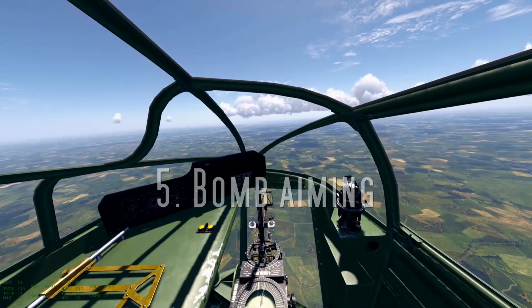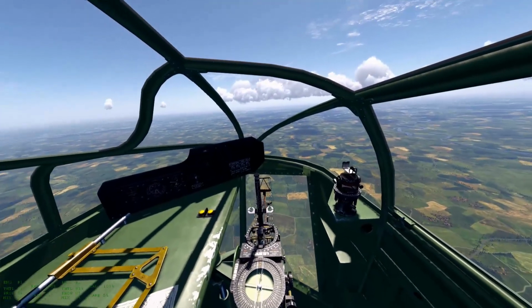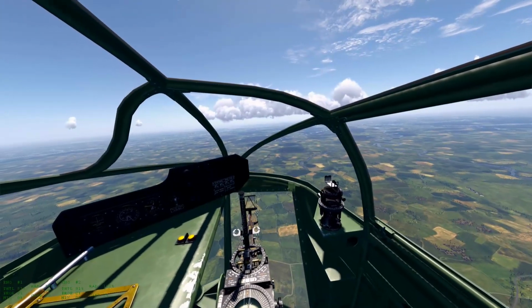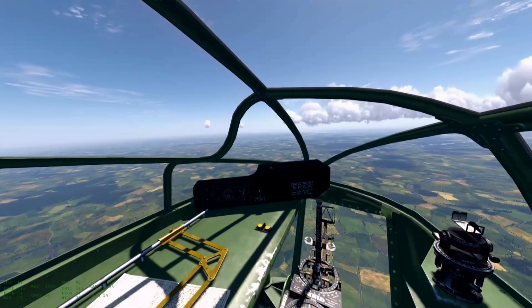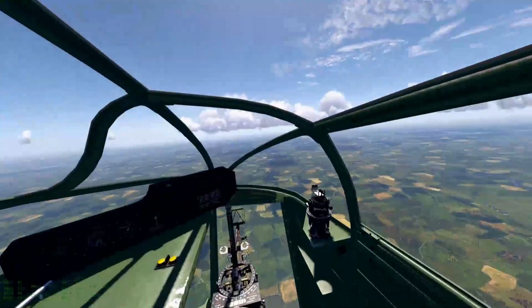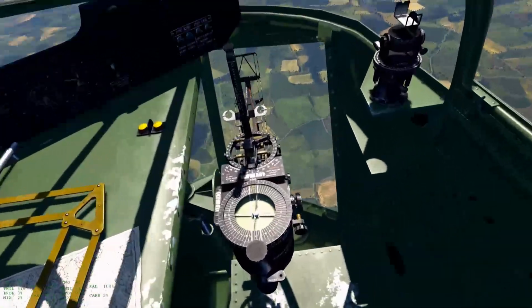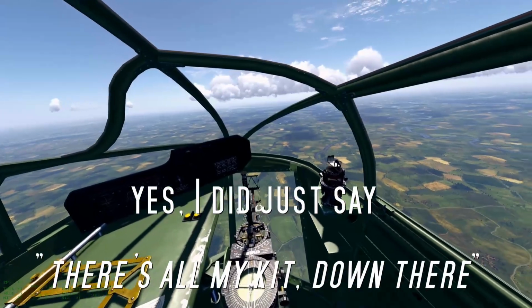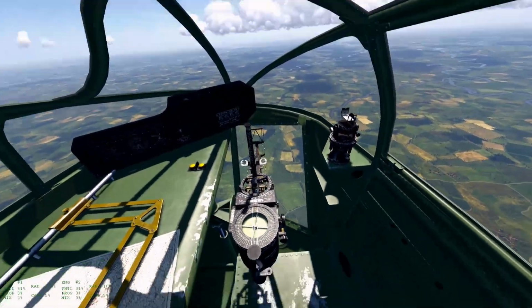So for the purposes of bomb aiming, of course we're going to move to the bomb aimer's position. For me that's Shift C on my keyboard, the key binding to switch positions. So this is what life looks like from the bomb aimer's position. Quite nice. And there's all my kit down there. So let's have a quick look at what you need to manipulate on this piece of kit.